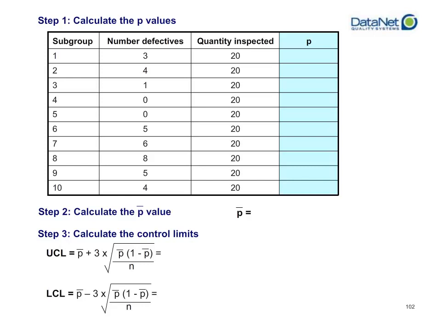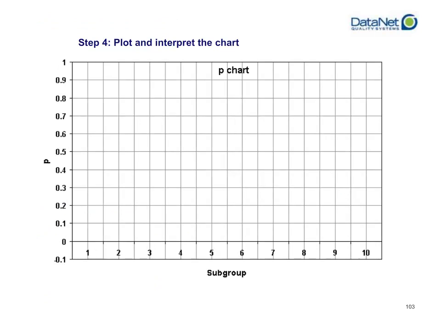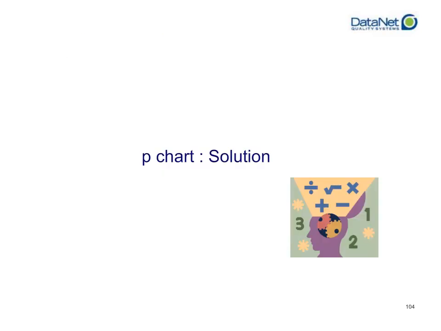Remember, this is a 4-step process. Step 1, calculate your p-values for each lot. Step 2, calculate the p-bar value for the lot as a whole. Step 3, calculate your control limits, both your upper control limit and your lower control limit. Finally, step 4, go ahead and actually plot your chart. Again, you are free to plot your data points first or plot your control lines first, but from a best practices standpoint, you will get more value out of this if you plot your control limits first, then plot your data. Finally, you're going to want to analyze the data after you've plotted. And here is the solution for the exercise.